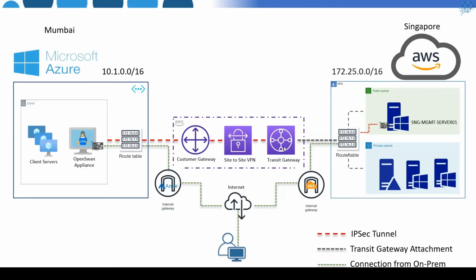On the AWS side, we have created a transit gateway attachment and the route table entry is also made. As soon as we create the VPC attachment, the transit gateway attachment entry in the route table automatically propagates into the transit gateway's route table as well, which we have seen. So what is next? We need to create a customer gateway, and using the customer gateway, we need to create a Site2Site VPN configuration. Is it the right order? No. Before creating the customer gateway, you need to ensure you have OpenSwan installed and ready to be configured. Okay, that is the next thing we are going to do.